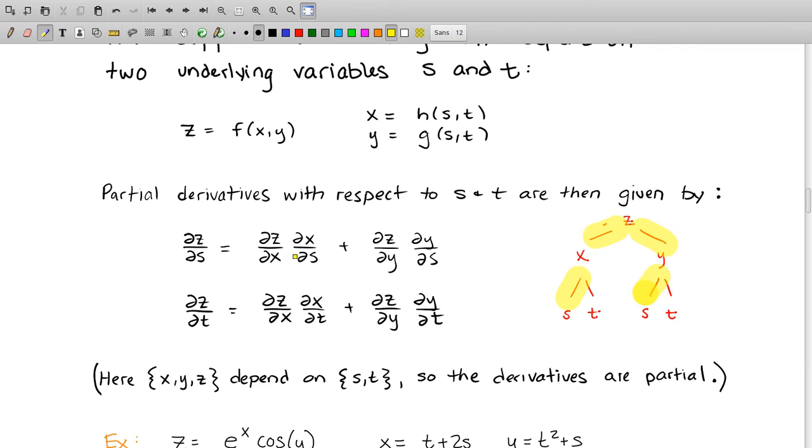And note that now, because x and y both depend on the two variables s and t, these become partial derivatives. So everything contains partial derivatives at this point. So here's all my s derivatives that end in an s, and they are assigned to partial z partial s. Now how do I calculate partial z partial t? Well, I follow my tree chart again: partial z partial x partial x partial t, and partial z partial y partial y partial t. And that gives me the expression for partial z partial t.